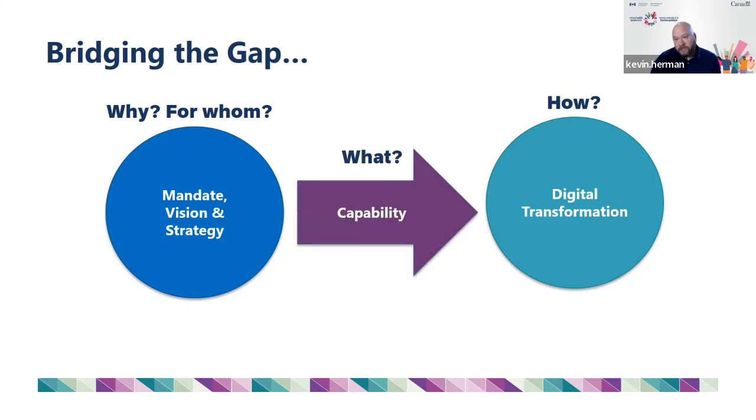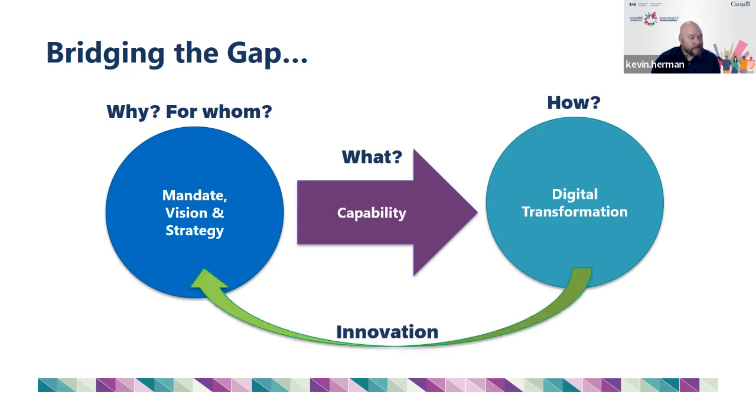So this is where we're going to be introducing the concept of capabilities, using that to actually identify the what. So again, creating that clear understanding in between the why and the how. Although we do want to keep in mind that there always will be this feedback loop between digital transformation and the strategy when it comes to innovation. We want to make sure that we're not stagnating and that we're using the most up-to-date technologies at all times. So we will have this consistent loop of where we're always looking at new technologies, feeding our new strategy, which then gets expressed through the capabilities that we need to develop or improve in order to deliver on it.